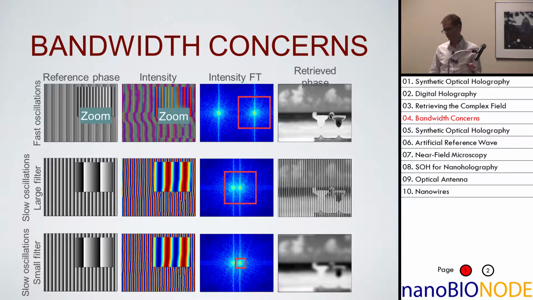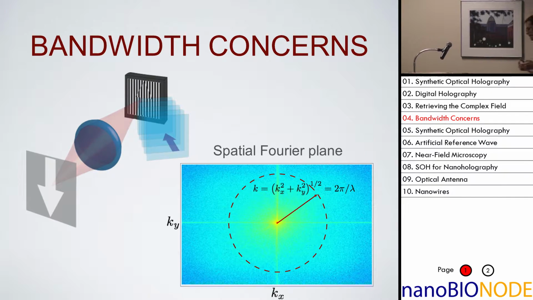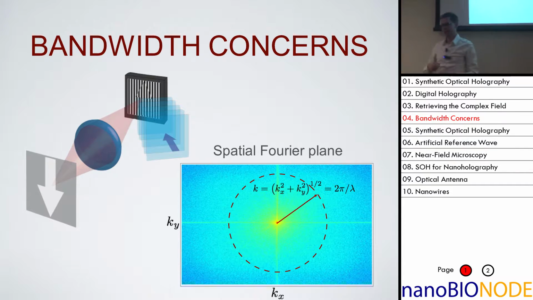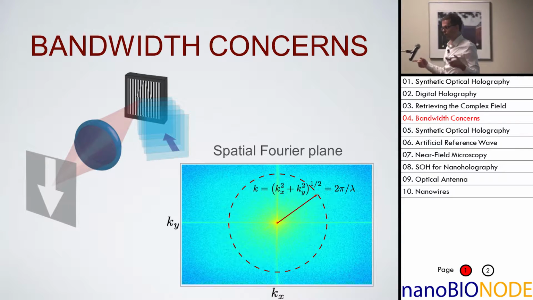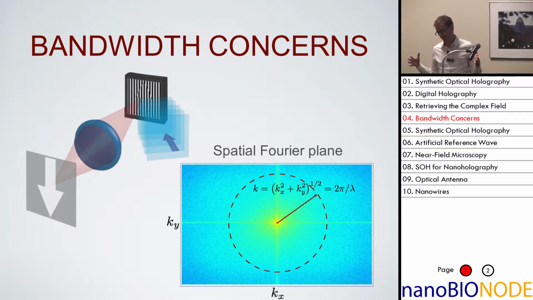So if we want to separate this really far, what we do is tilt the reference wave a little further. If we were to have a reference wave that came in straight on, there would be no oscillations, and as we tilt it, they get faster and faster and faster. Well, what's the fastest they can oscillate? That would be if the reference wave were to come in exactly perpendicular to the CCD, right? And the oscillations in that case would be one wavelength. You can't get any faster than that in free space.